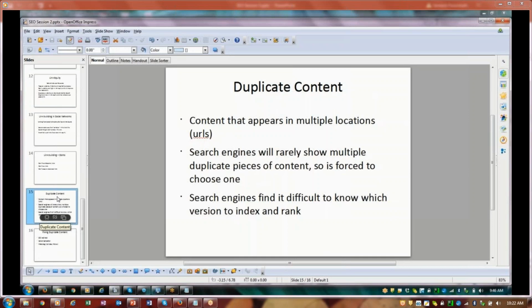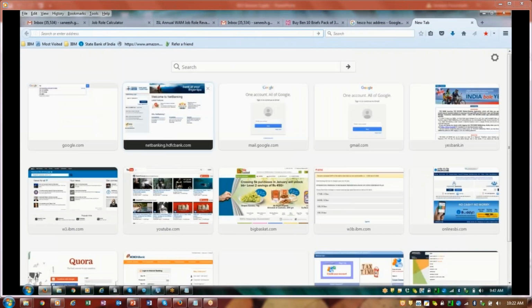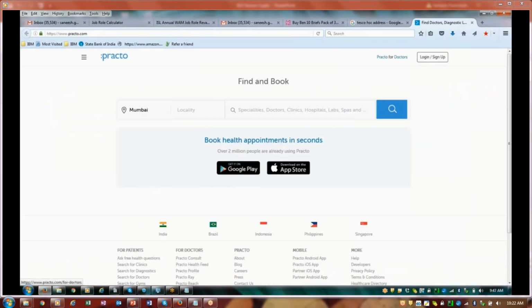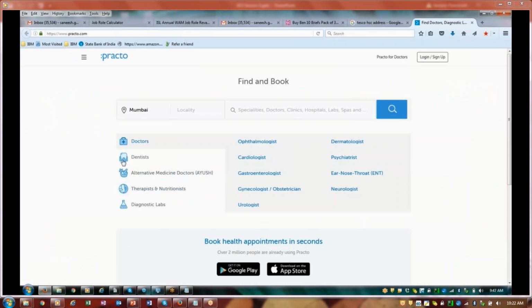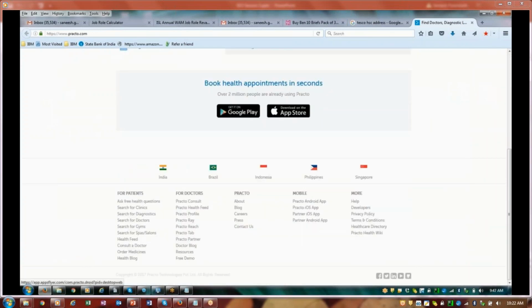So it's like you'll be having page A, for instance, the current example that we are seeing, a blog page where you have content. So I can just take an example here again on Practo. So let's see, Practo.com, there will be some blogs over here.